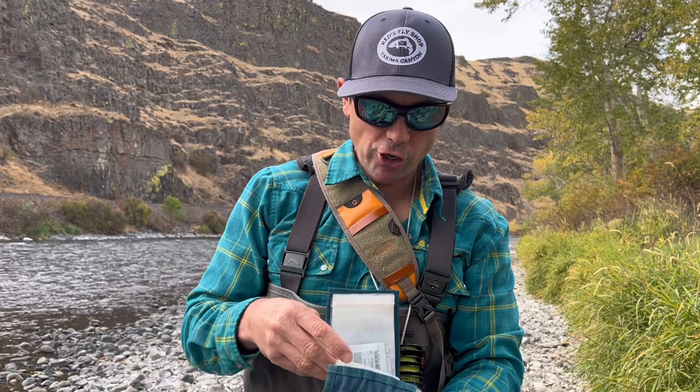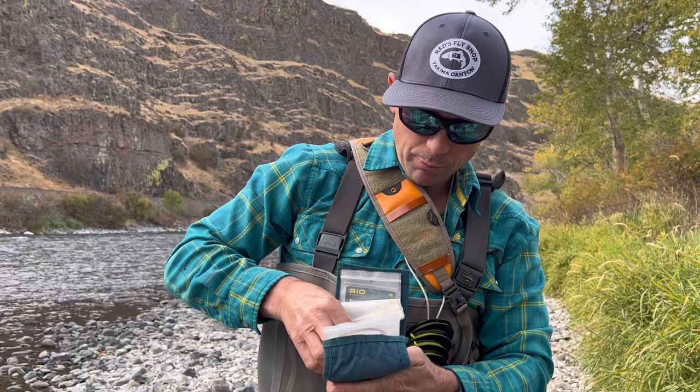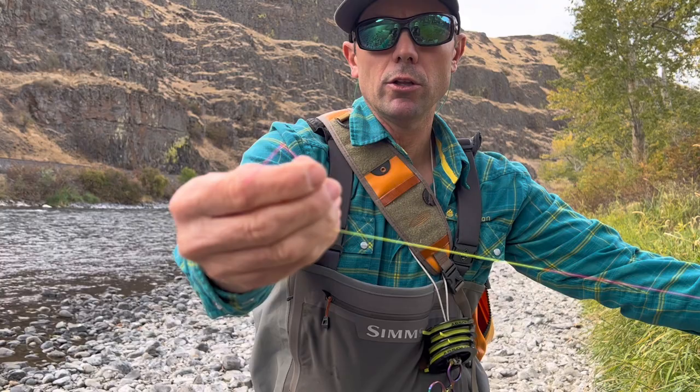So what I've got going here is I've got this big leader wallet, and I shove a lot of old Euro leaders and sighters and stuff back in here. And I've got one little one right here that I've been using to plug in, and it's really easy. I could tie this up pretty fast, but I happened to have one in here that I was using the other day, and it's really just 2 or 3 feet of 1X Rio sighter material. Man, that stuff's stretchy. That helps protect your tippet.